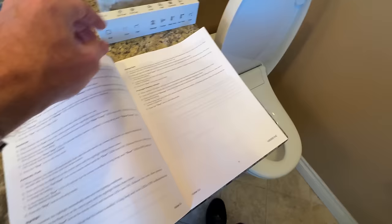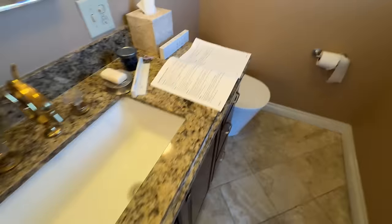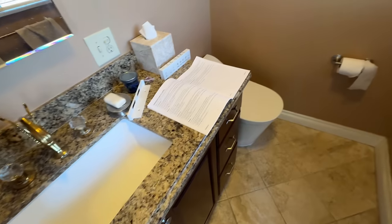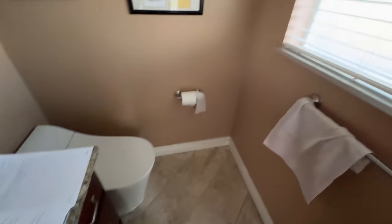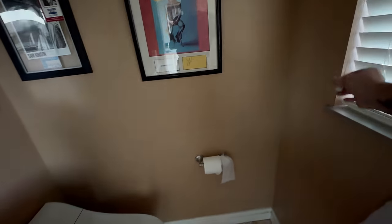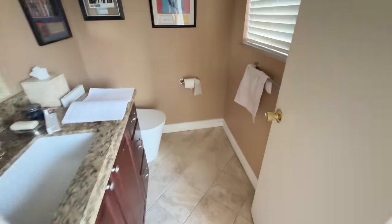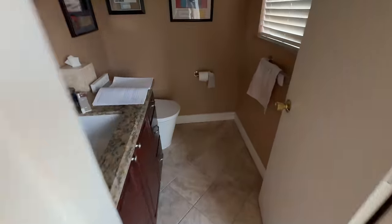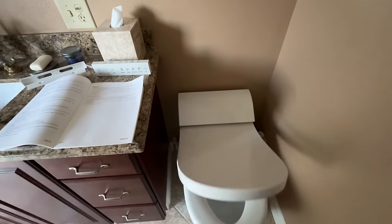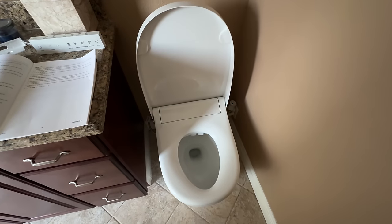So I do like the concept that you enter the room, right? So let's say the lights are off. Of course, we can't make it dark enough in here because it's in the middle of the day. We close these. So that's as dark as I can get it. So we walk into the room, stand in front of the toilet. The nightlight didn't come on.